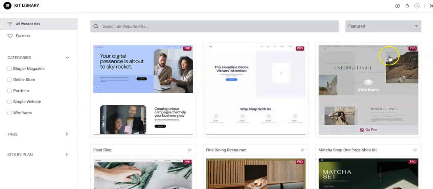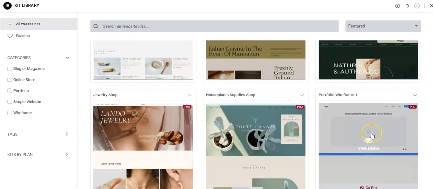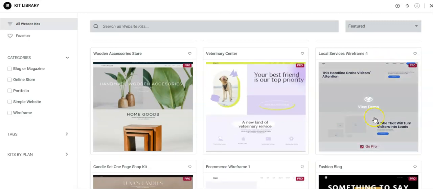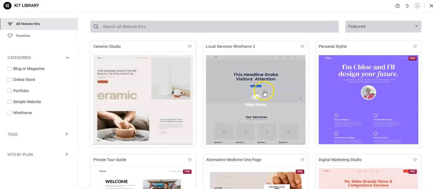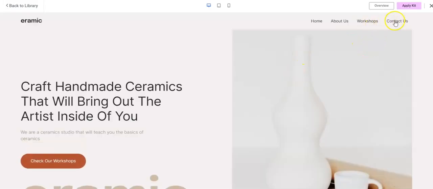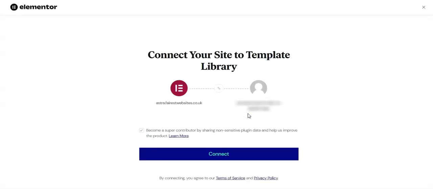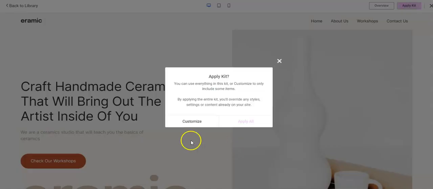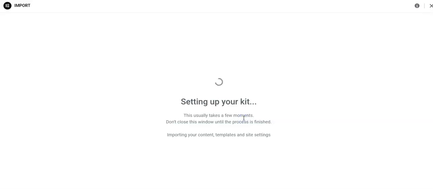If you look at each one of these are pro, which I'm doing a video on shortly, on the difference between the pro and the basic. So a load of these are in pro, and that may be something that you want to take into consideration. This one isn't, so we can apply the kit if we wanted to this way. I apply, and it will ask you to connect into the template, etc. In this instance, I'm just going to connect in as a user. I actually have a pro account, so it will enable all that as content to go in.